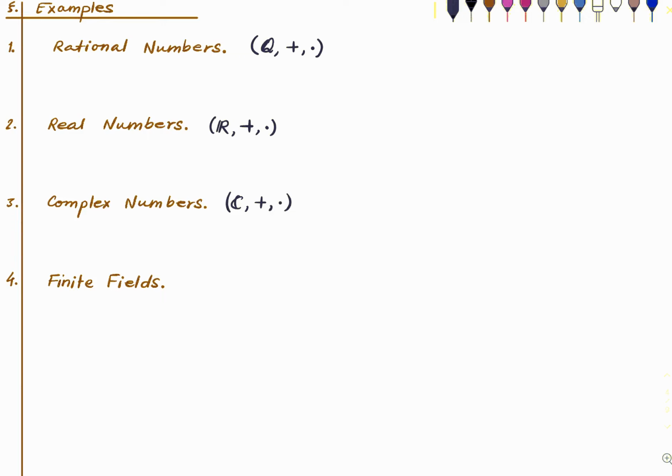And then there are these things called finite fields. We will not go into them, we will not define them, but there exist finite fields, meaning there are finite sets with field structures on them. They are very, very useful, but in this lecture series, we will not be going into them.